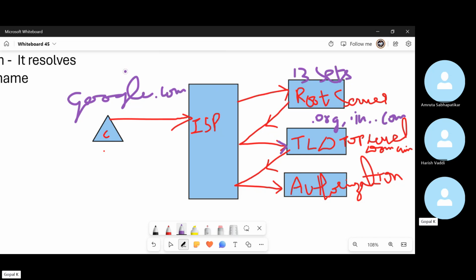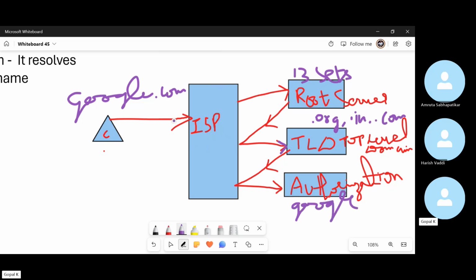The TLD decides whether the domain ends with .org, .in or .com, and accordingly the request is forwarded to the authorization server, and the web page will be opened.